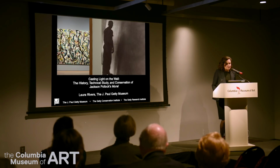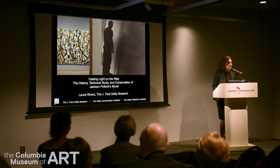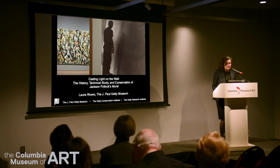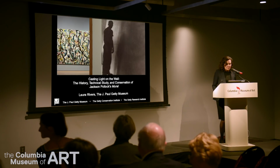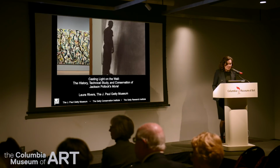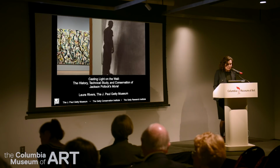This project took place at the intersection of art conservation, science, and art history, and it could be described from a number of different perspectives. It required the collaboration of conservators, scientists, artists, archivists, and art historians. No painting this large can be cared for or even moved without the assistance of many people: preparators, woodworkers, metalsmiths, registrars, crafters, and photographers, just to name a few. This project was truly a group effort.